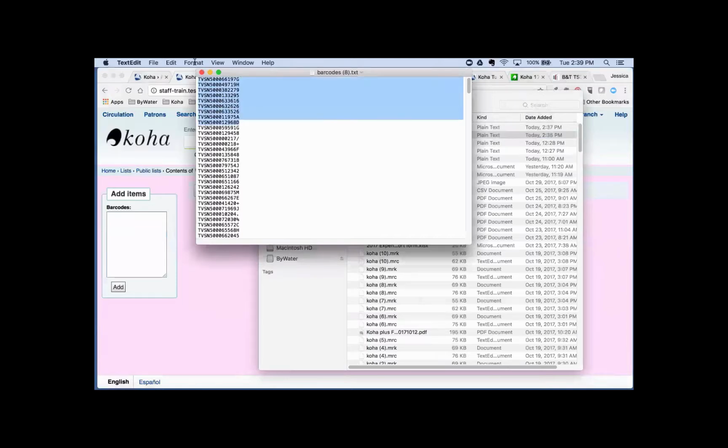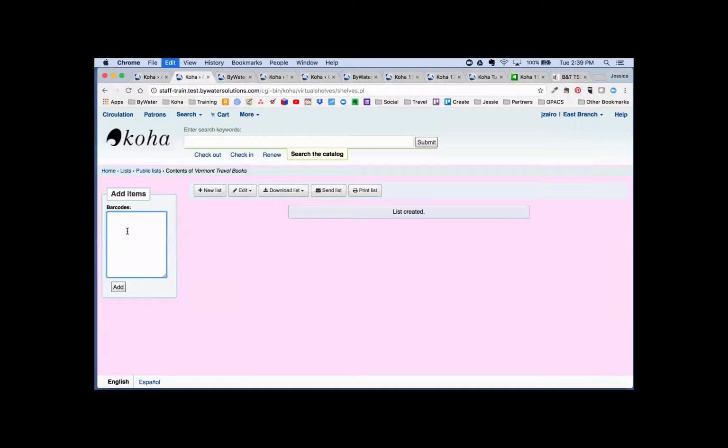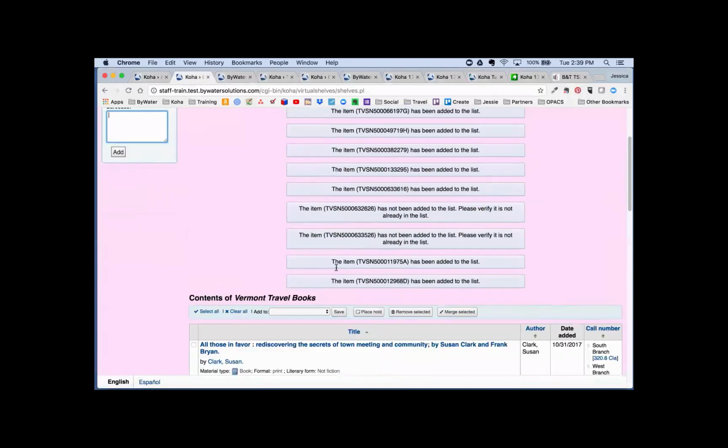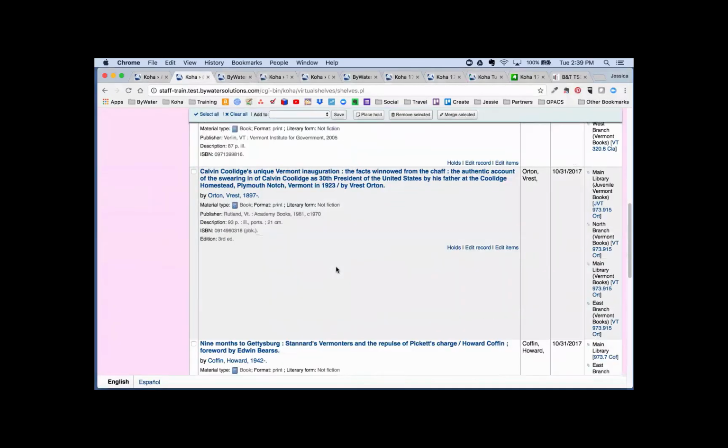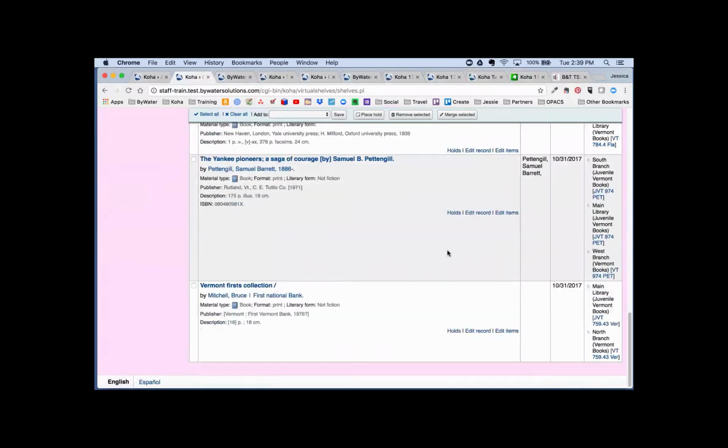So I'm just going to grab a couple of these in the system, and we'll come over here and I can paste those right in. So I've grabbed about 10 of those barcodes. So now I can select add and add all 10 of those at once. So instead of scanning one by one, now we can do them in batch.